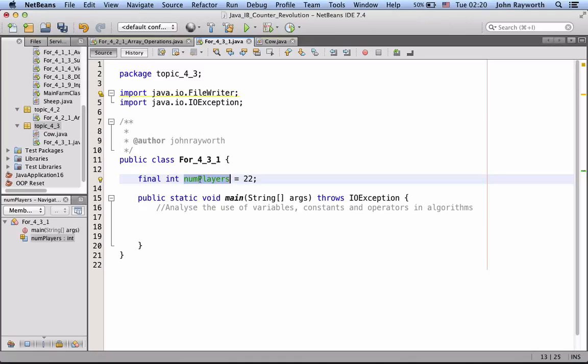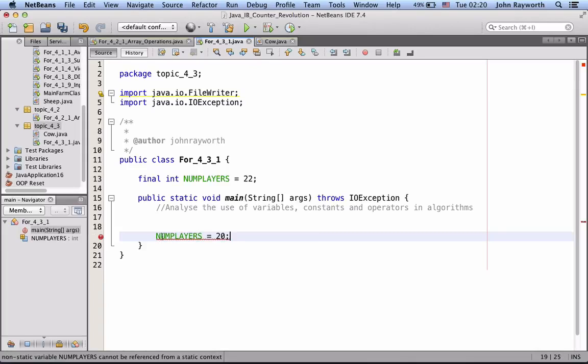And by the way, as I said before, and I just made a mistake here, if we're declaring a final, it's not necessary, but we should, by convention, make it all caps. That's how we recognize constants from that point on, though again, I'll repeat, it's not a requirement of Java. So if the number of players to be used in this program, several places, changes, we only have to change it once, one place up here. Every other place we can't change it. So there's no way down below in the middle of the program somebody could go num players is now 20. Can't do that. It's an error.